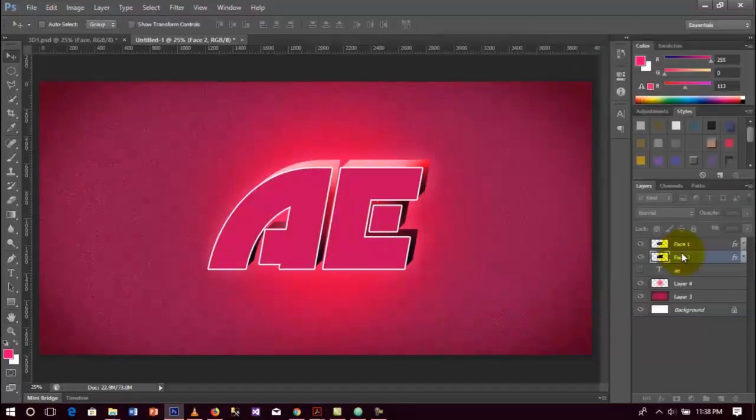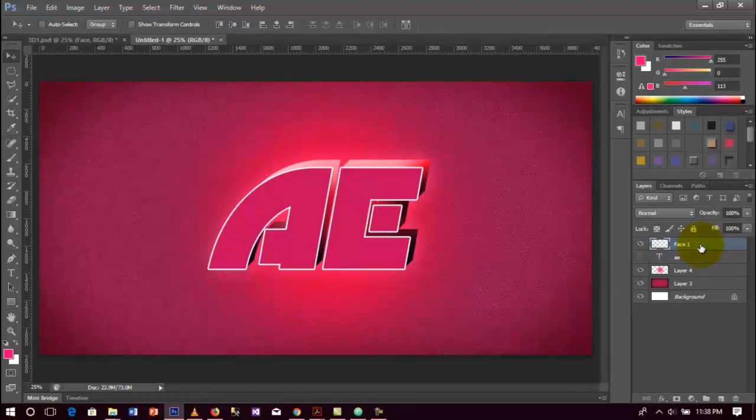Now, okay, let's select these 2 layers, Face 1 and Face 2, and merge them together.